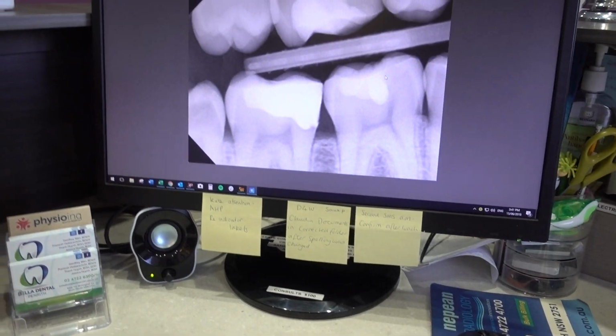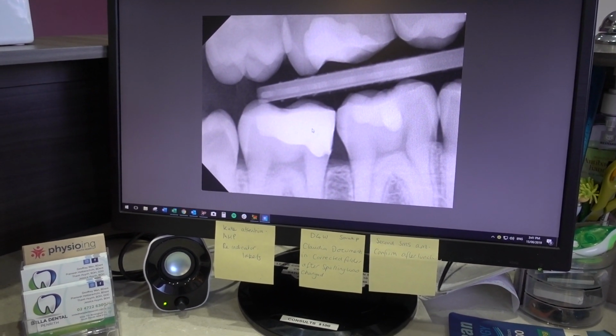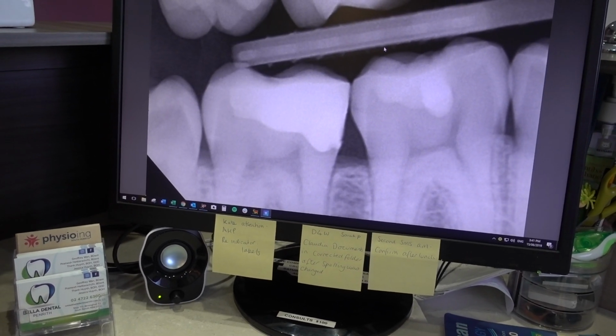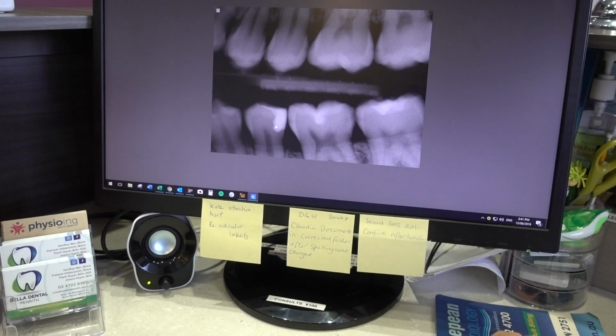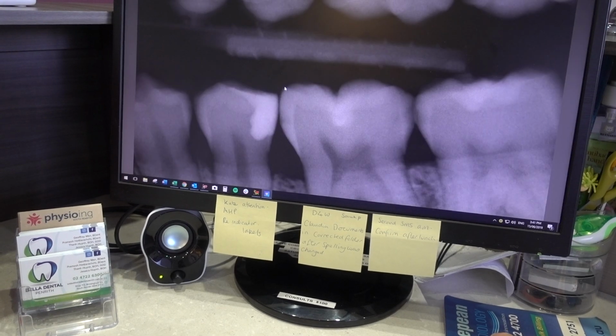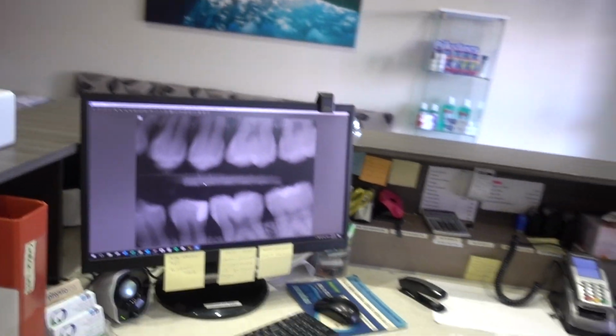Now, what I wanted to show you were the post-op x-rays that I've done for some of the restorations. I could quite honestly say that it adapts really well to the cavity preps. See that? Look at that margin. Of course, I wouldn't be able to do this without my old trusty V3 matrix kit. You can see these nice little contoured margins, these Tofflemire-esque flat margins.